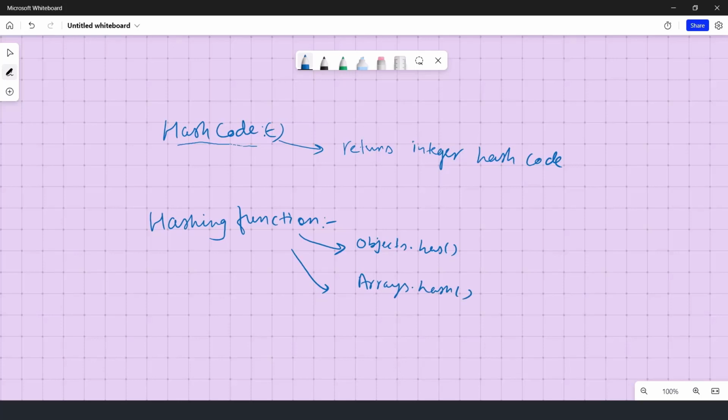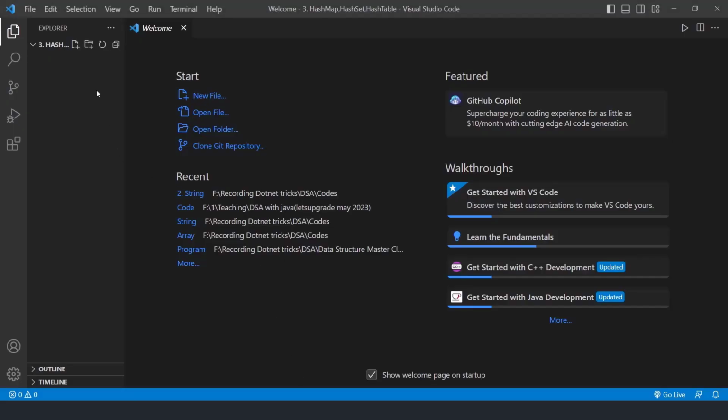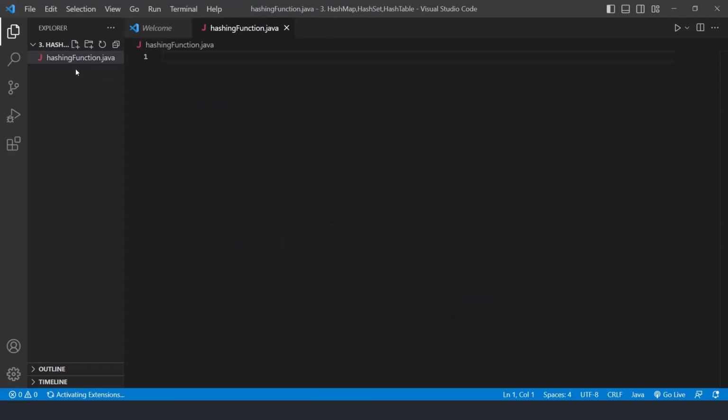Let's see and implement both of these hashing functions and how it's happening. Let's see the output. Okay, jump to VS Code and see here. All right, we will create a program. Let's say, HashingFunction.java. All right, so we created the HashingFunction.java file here.